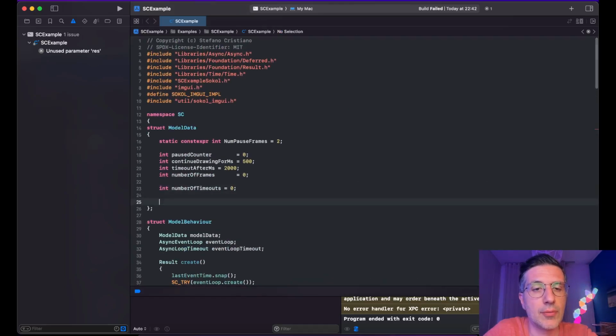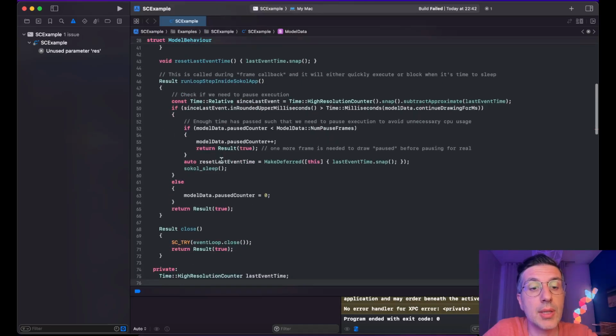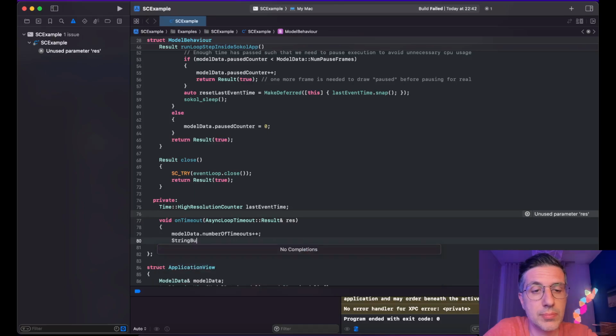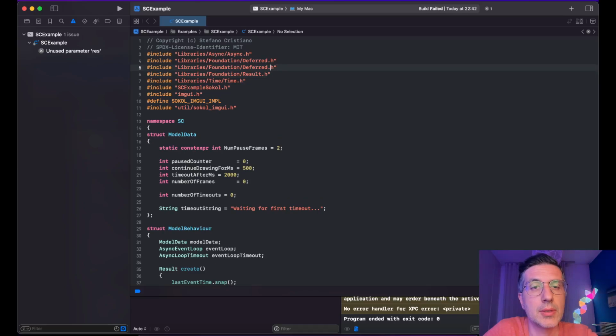And I don't know, I can format a string. Timeout string. Waiting for first timeout. Let's say string builder. Oh, we don't have a string builder here. Let's do strings, string builder.